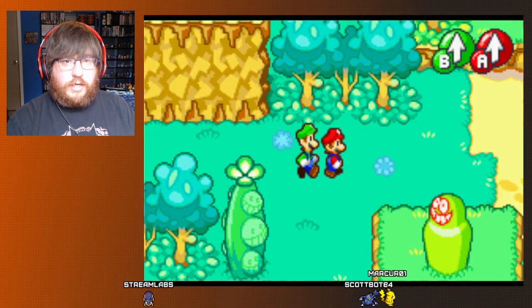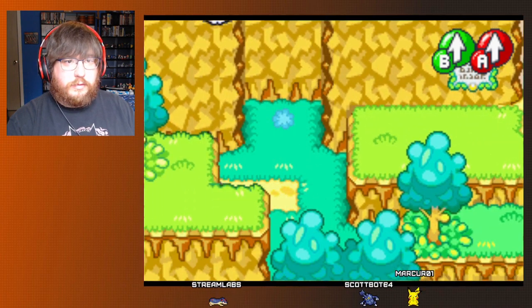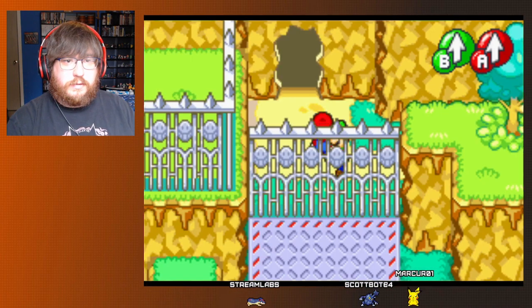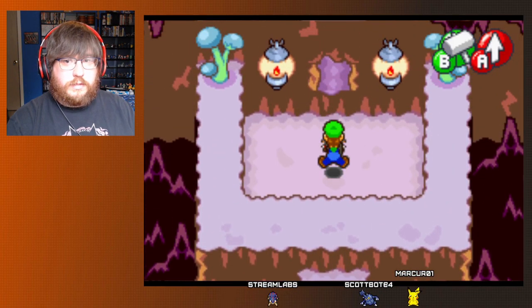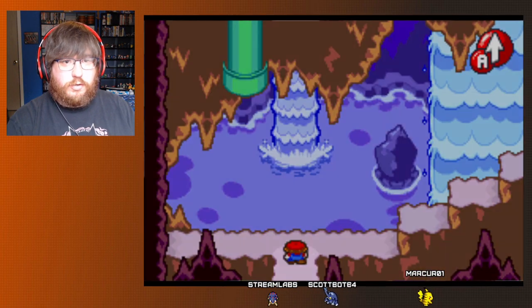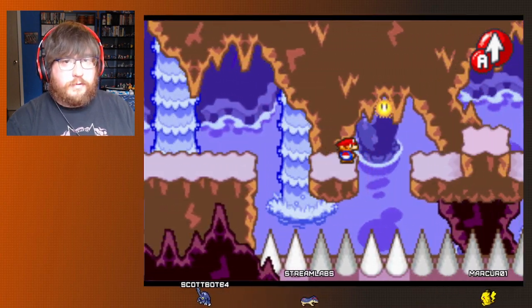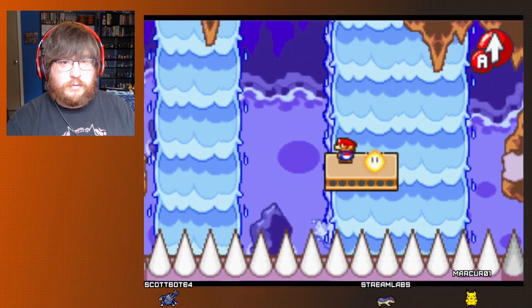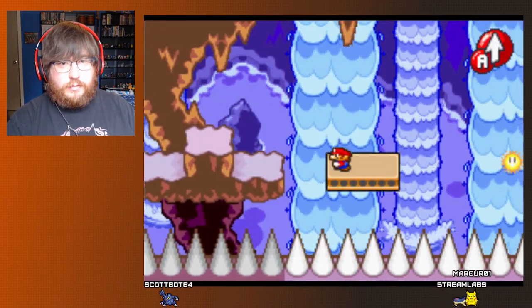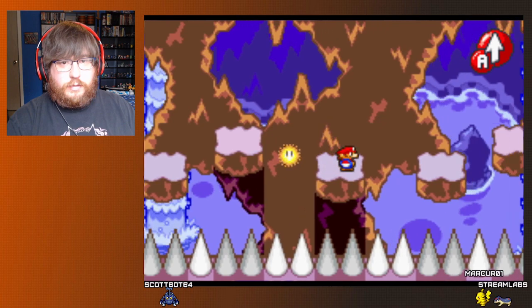Okay, on the east side. Oh, the Lakitu. Right. But first, let's go this way. Time to shrink Mario. He's on his own little adventure. Platforming challenge. But I failed. Yeah. Here.